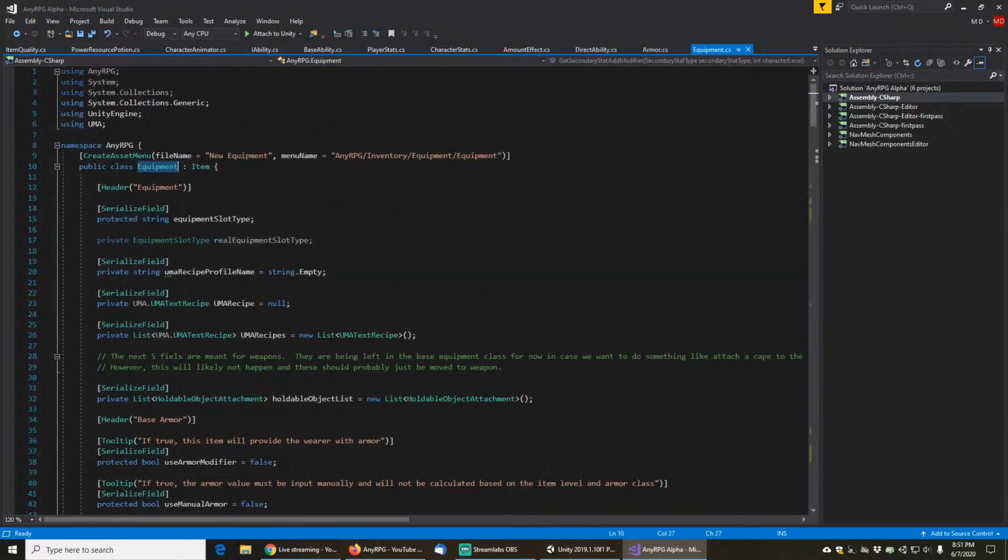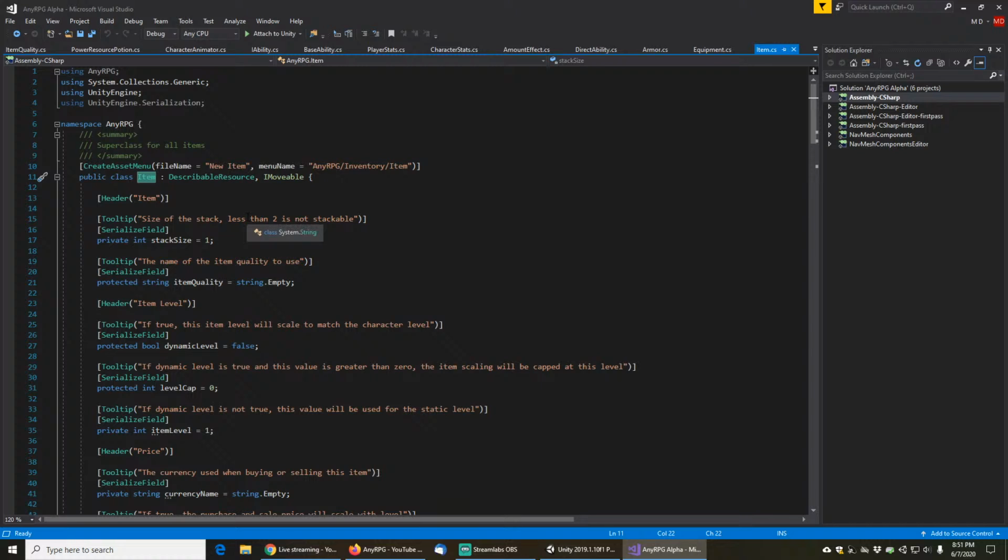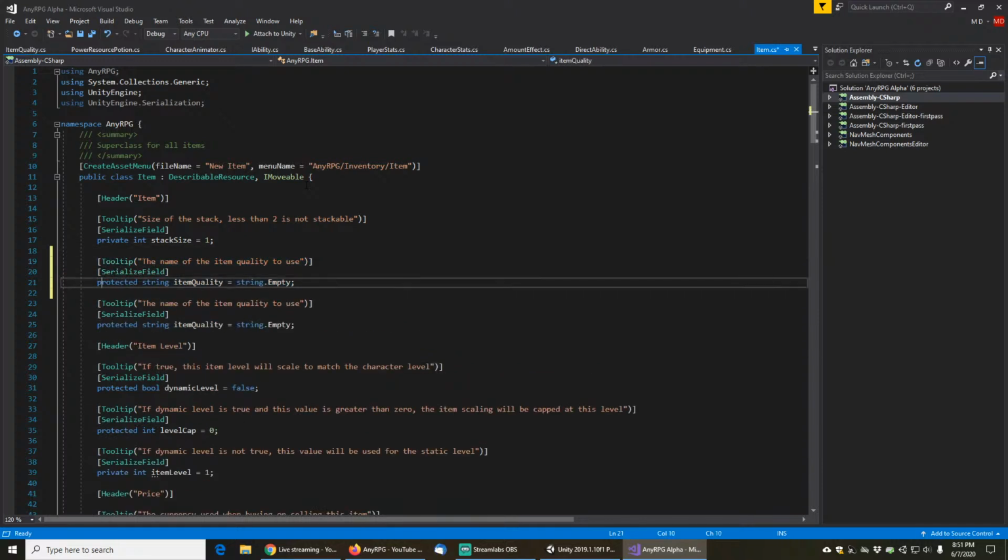That will be in the base class item. Here we have item quality, and we can add a new Boolean here: random item quality.